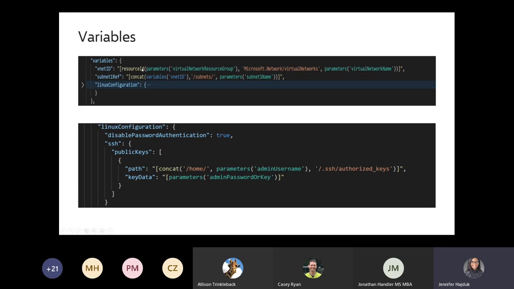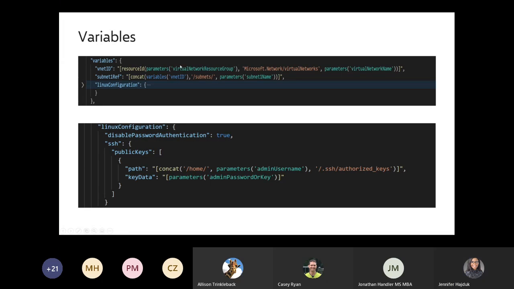And so we see we can use our template-defined functions, which are different from the user-defined functions in the documentation. And essentially, we can use the resource ID given the proper function parameters. We can concatenate different parts of a name, for example, or a reference to a resource.